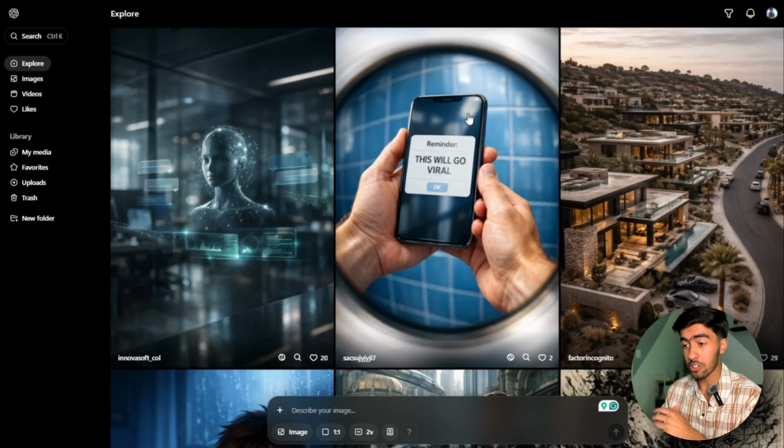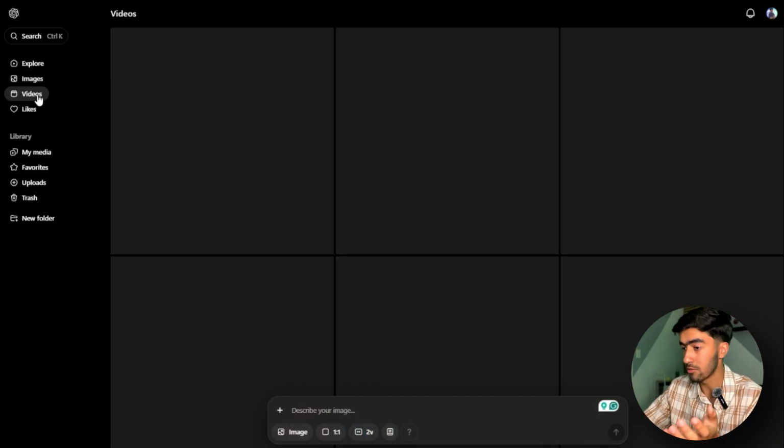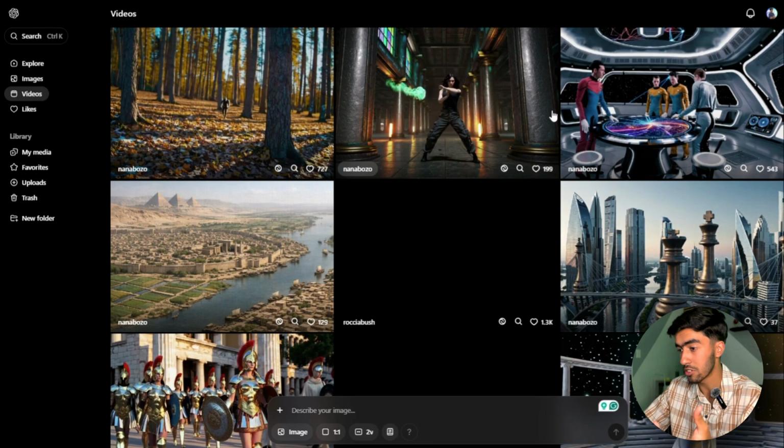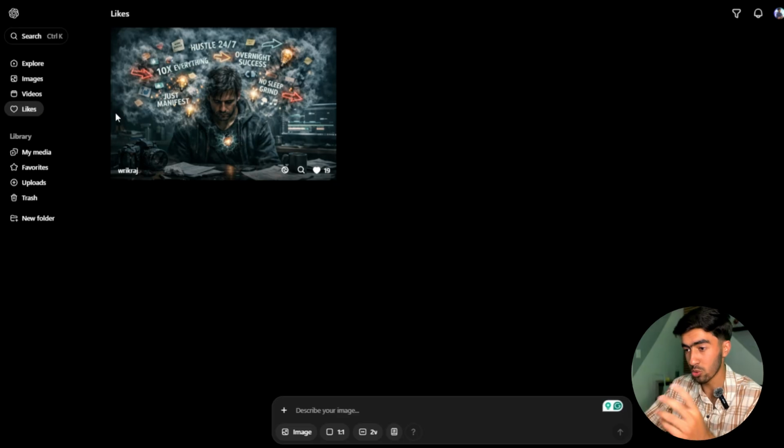But before we actually get started in creating viral aesthetic images using Sora, I'll have to explain the interface on Sora's website. As you can see on screen right here, on the left hand side, you have different sections such as the search bar and the explore page, which is all the images that you see in front of you that other people have made using Sora. And you can filter it using either images, or if you want videos, then you can find videos as well. As you can see, people have made different videos using Sora. And if you have liked any photos, then you'll also see those here as well.